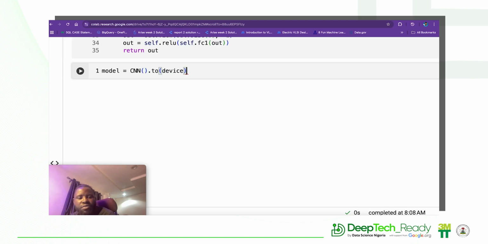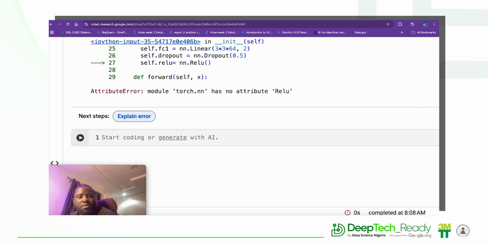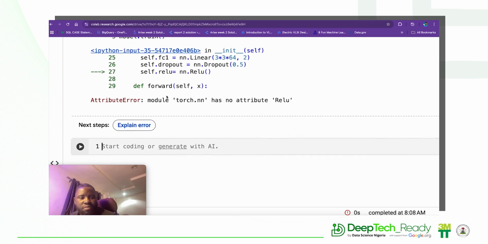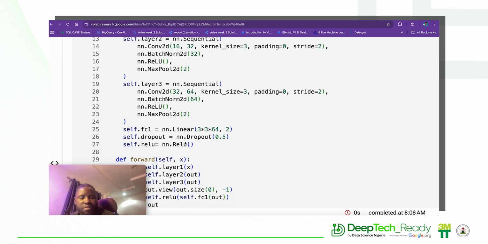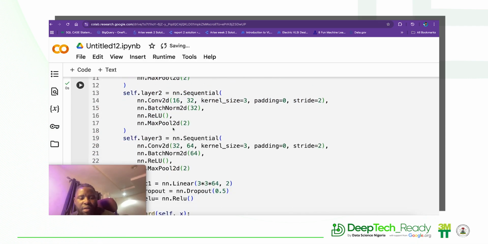So we are moving it to, don't forget device is CUDA here. And then we're also setting it to the training mode. Torch.nn has no attribute ReLU. Line 27. So it is capital RELU.